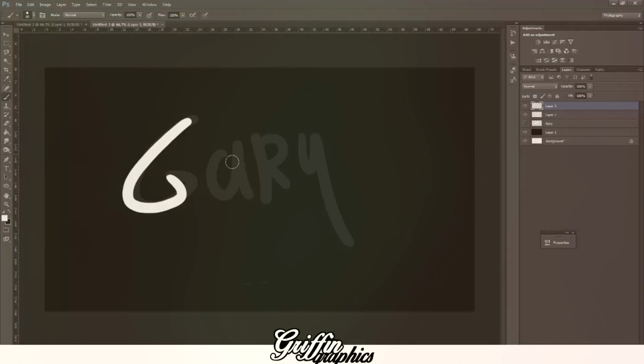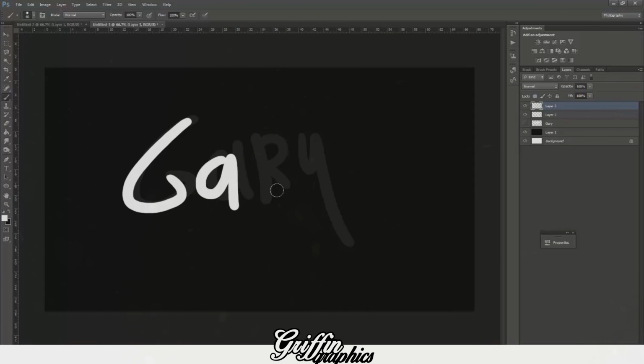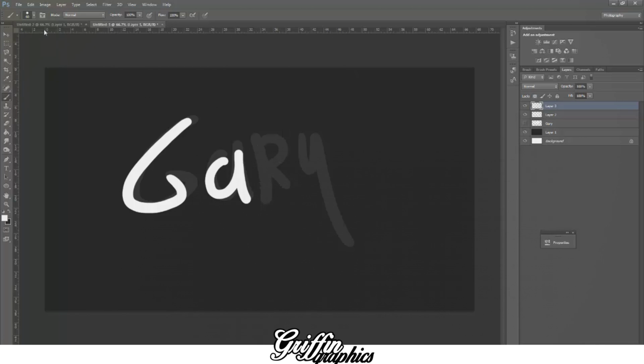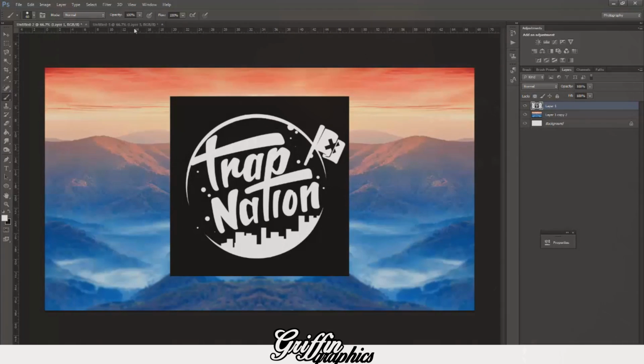I've got to be careful with the A not to make it look like a U, because that looks quite like a U. But I feel like it does need that split. Right, there you go. Maybe even a different style R, because I'm not digging that R too much. So there's also connect, so maybe we should try and do some of that.